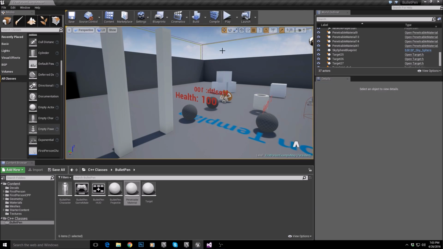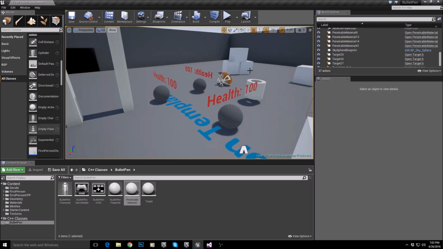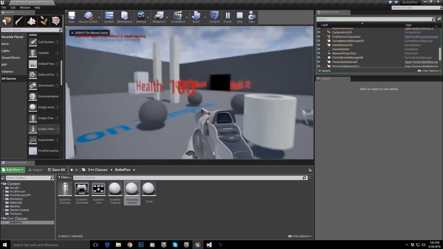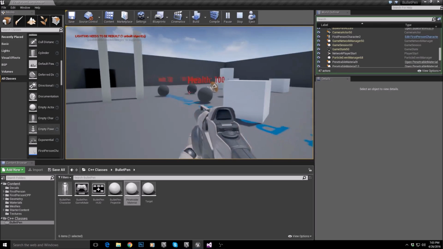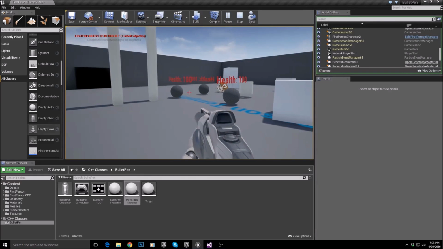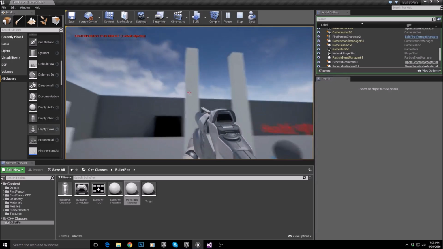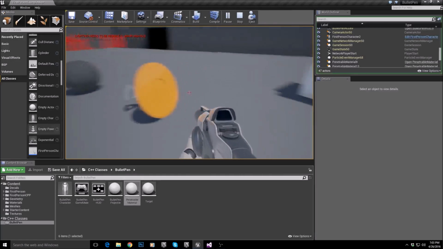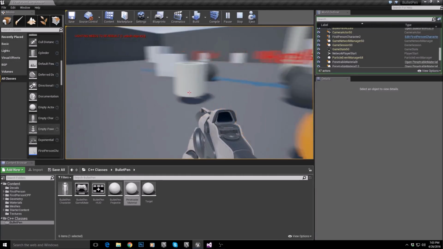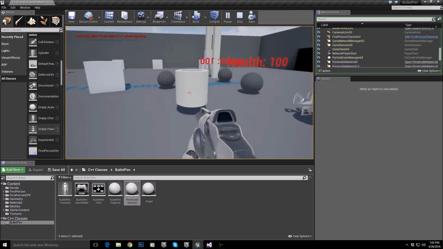But anyways, I figured out how to do bullet penetration. It took quite a while to learn this, but here we are, we're bringing this to you. And if I come into the level here, I have a bunch of objects that I've set up as penetrable objects. So here we have some pillars which I can shoot through. I've declared these as being penetrable. This table here, I have declared that as being penetrable, which means we can shoot through it. This object here, this little cylinder, I can shoot through this.